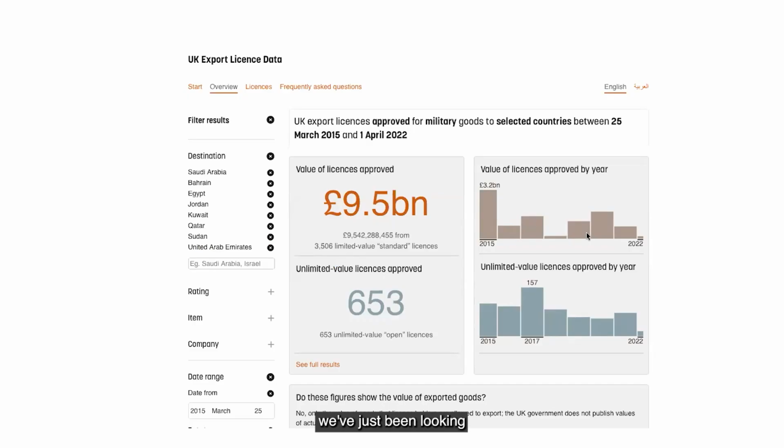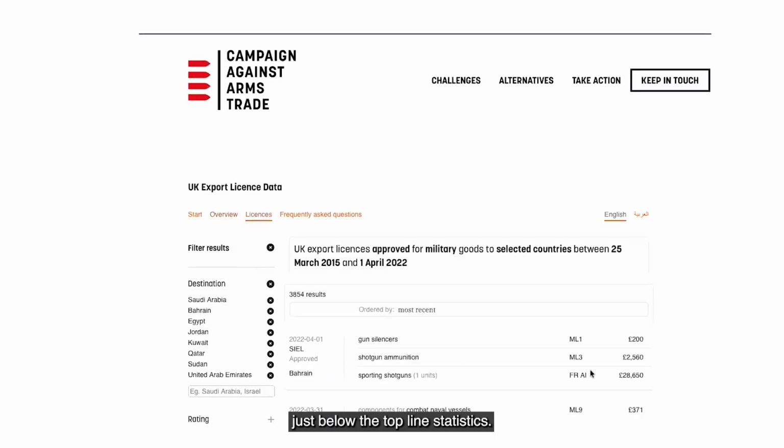So far, we've just been looking at the overall statistics on licenses for whatever search we've applied. Now it's time to start delving into the details of the licenses themselves. We can do this either by clicking on Licenses here at the top, just below UK export license data, or by clicking here on See Full Results, just below the top line statistics.